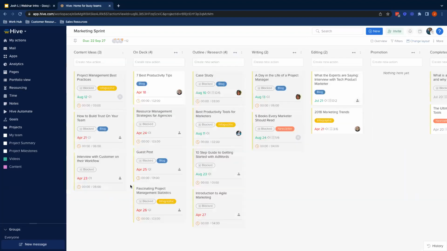So I'm going to hop back here to status view. Again, keep in mind, all the same information here. We're just deciding how we want to view it. So as your team gets comfortable with Hive, they can use whatever view they would like to. These are really just here to allow for some flexibility as we work on these projects.